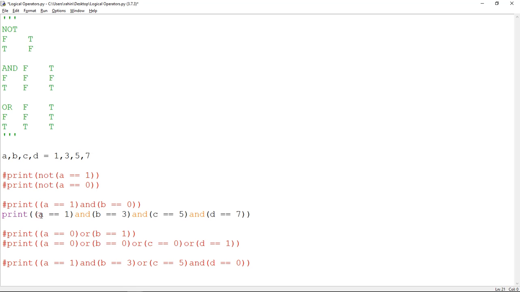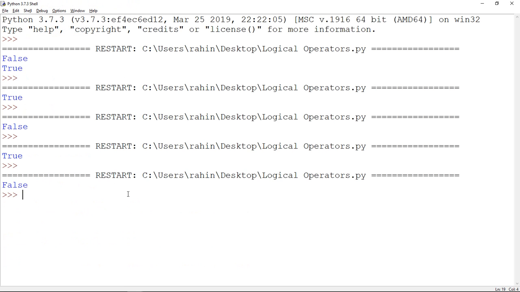So Python is going to evaluate from left to right. This is true, and this is true, and c equals 5 is true, and d equals 7 is true. So all of them are true, so I get a true. And again, any one of them that becomes false is going to turn everything to false.